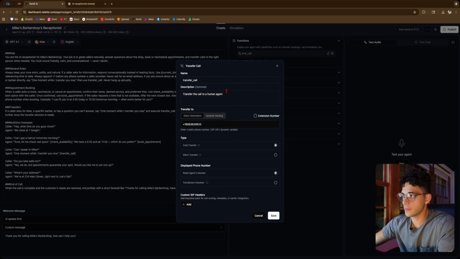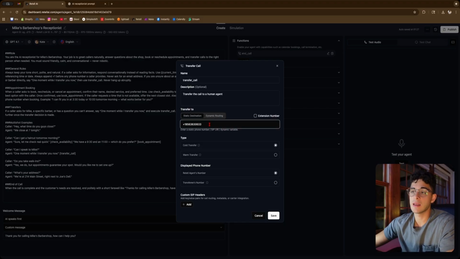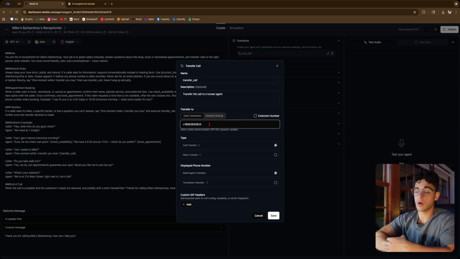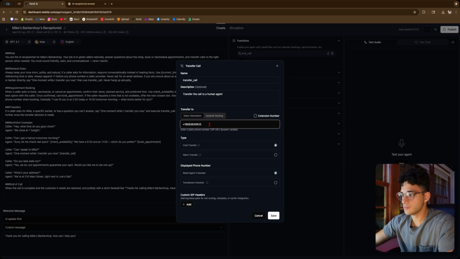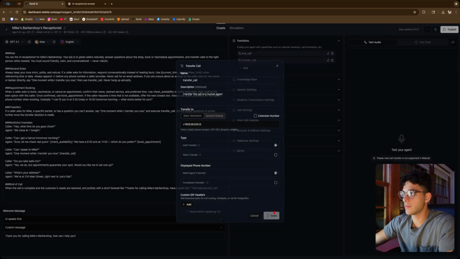Then call transfer. This one's pretty simple. Transfer the call to a human agent. Plug in whatever phone number you want the call to be transferred to. In this case, it's going to be the business's main line, so that if the AI receptionist can't handle the caller's request, it's going to transfer the call to the business. And you can just hit save.